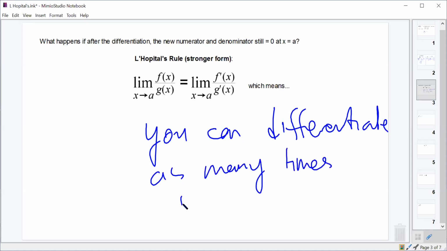Now, what if it comes out to be 0 over 3 at some point? Then what's your answer? The limit doesn't exist. No, if it's 0 over 0. Oh, sorry. Never mind. Comes out to be like 3 over 0, then that's when you would say the limit doesn't exist. You can't use L'Hopital's rule if it's like 3 over 0 or 7 over 0. It has to be 0 over 0. Good or no? Good. Okay.